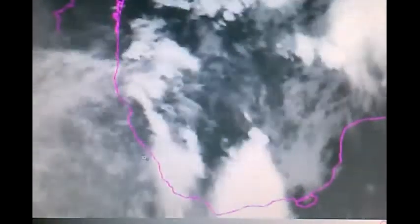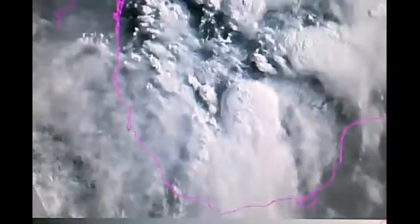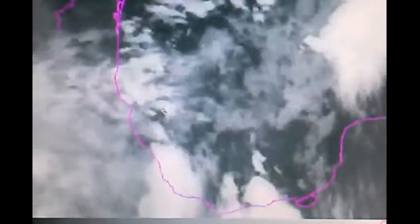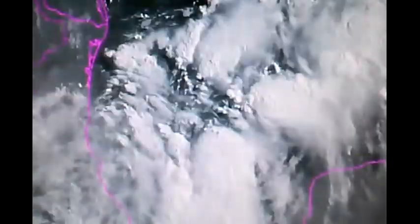The first area of spin we have is along the Texas coast. As you can see, there's a little bit of cyclonic flow right in here along the coastline. This is pushing off and it's going to get over open water, but it looks like the weaker of the two, where the strong convection is actually up here northwest of the Yucatan Peninsula.